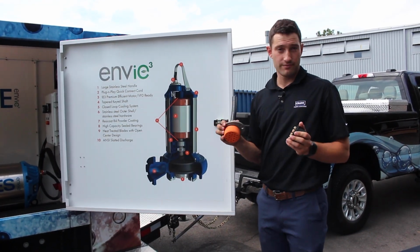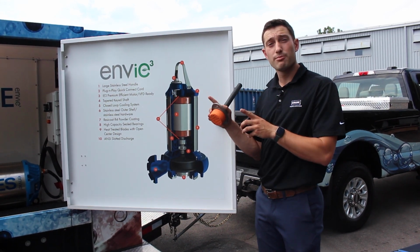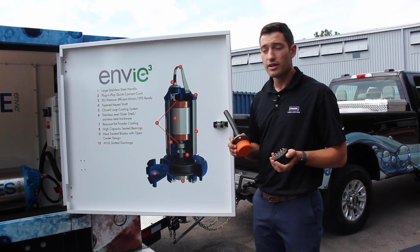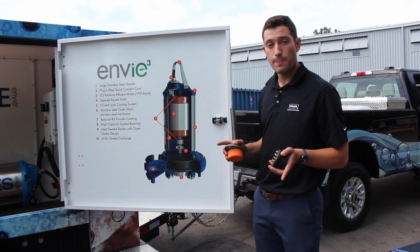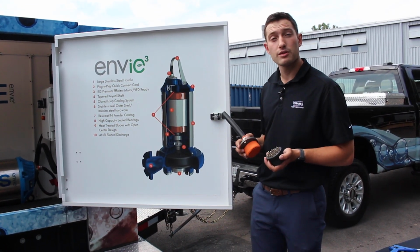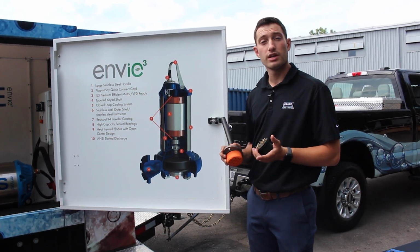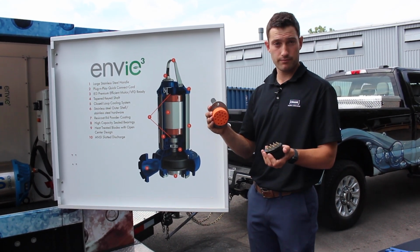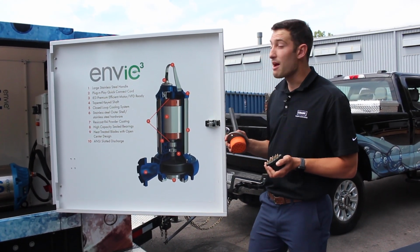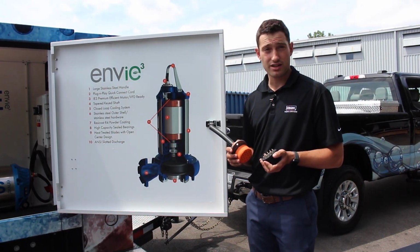Next is our plug and play. What this allows you to do is, rather than messing around with getting into the box, pulling your wire through the conduit, wrapping up your cord, having to worry about it getting in the way when you're working on a pump, having it wrapped around your volute, around the head of your pump, and then after you're done, pushing it back through the conduit and into your box, this allows you to just disconnect it right at the top of your pump. This cuts back on the amount of time that you need and the amount of people that you need if you have to bring out an electrician to get into your box.